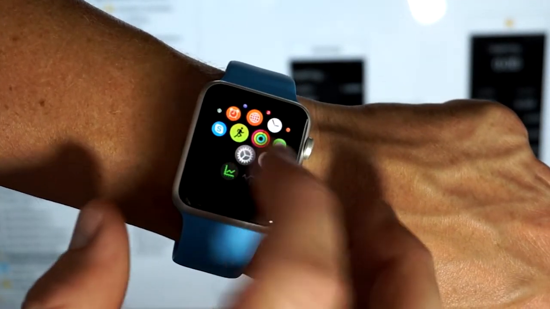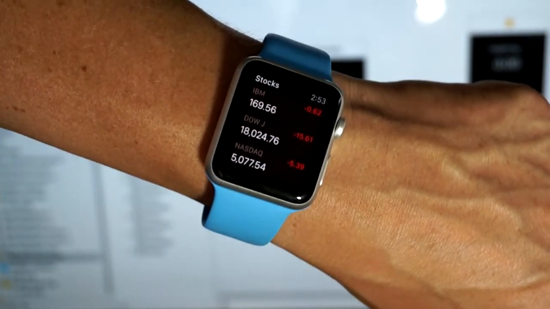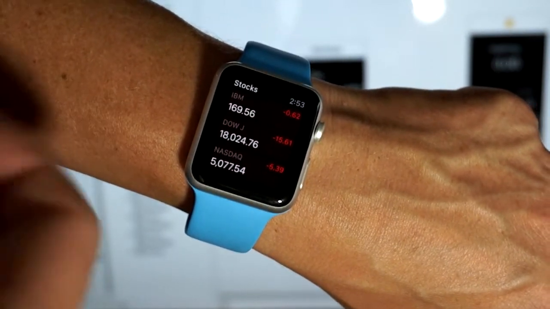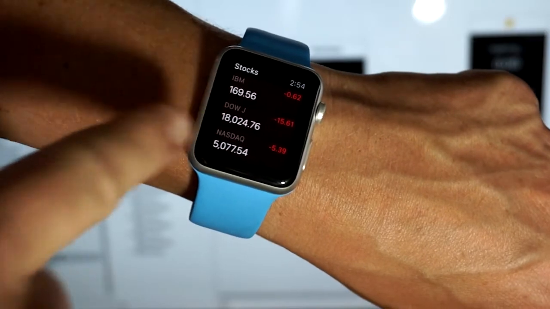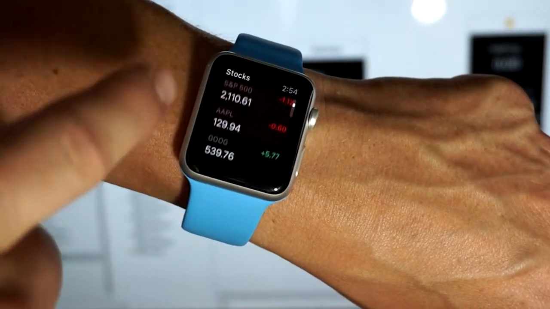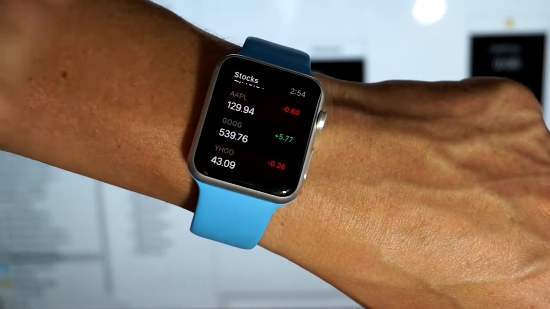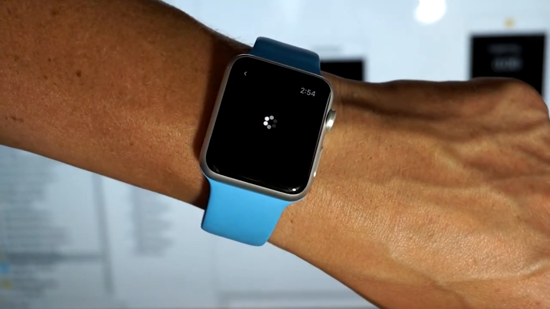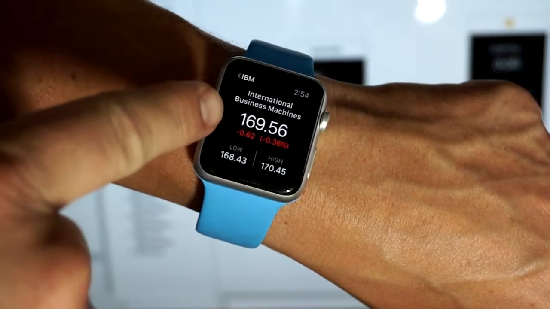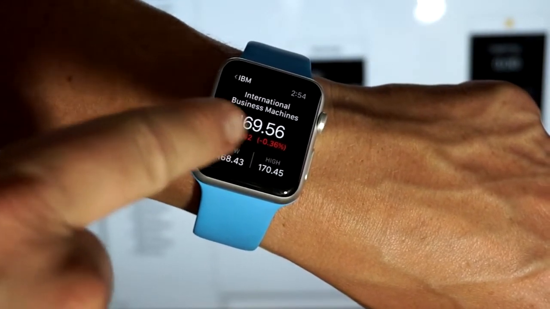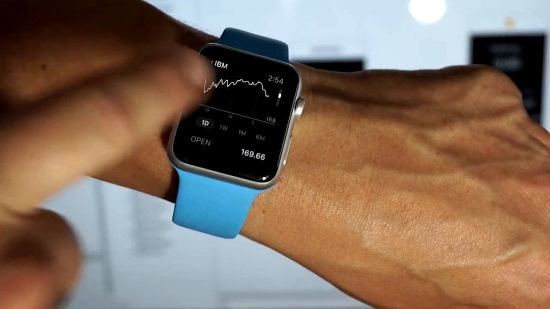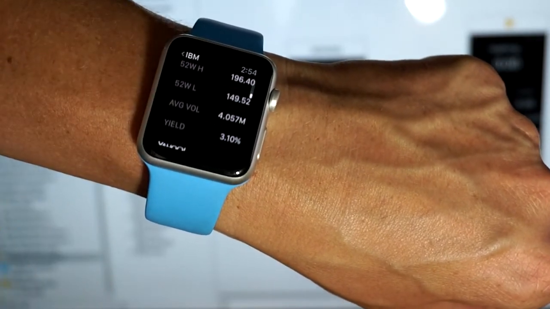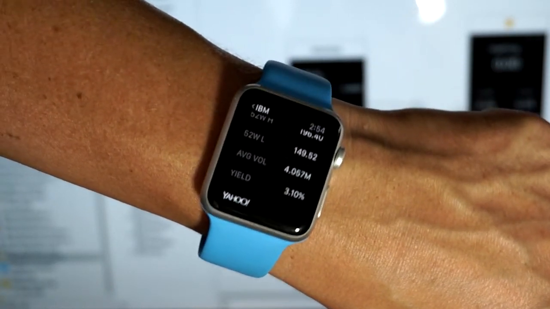Before I show you my app, I want to show you the stocks app that comes installed on the Apple Watch, produced by Apple. And you can see we've got a list of stocks with their current price, the current change in the market. If the stock is up, it's green. If it's down, it's red. If we tap on any one of those stocks, we can see the details about it, so the price, the change, the percent change, the low and the high. We've got a nice little chart, and we can see more data about each one of those stocks.